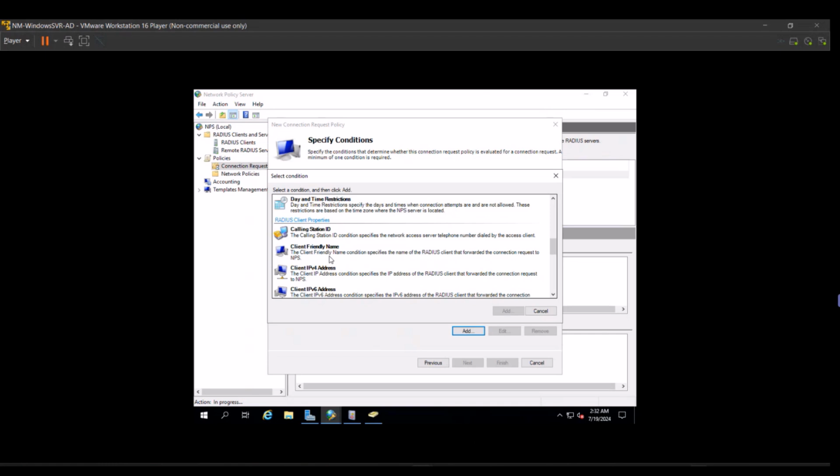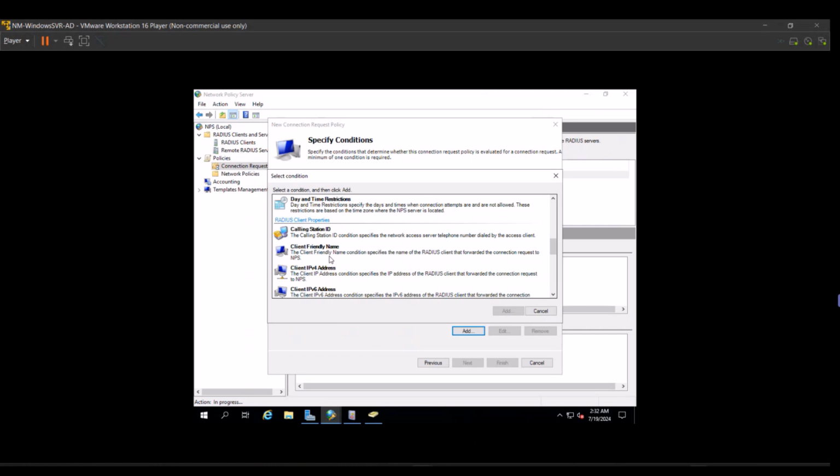So in connection request policy, we can add friendly names also as a condition. Apart from adding a total friendly name, we can use some regular expressions.